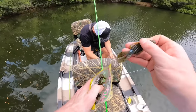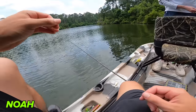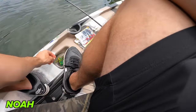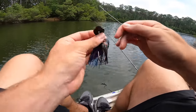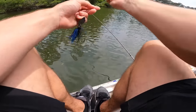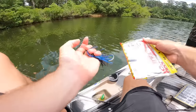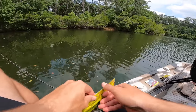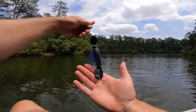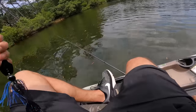What you gonna start with over there, boy? I'm definitely not gonna start off with a frog because I'm kind of excited about it and I want to savor it for a little bit. So I don't know if I'm gonna start off with a soft plastic just because you are. I think I'm gonna do the Thunder Cricket. I think that's the go, bro. So we didn't really think this through. Oh no, I got the Rage Bugs I can put on the back of it. Ooh, no, the black and blue Rage Menace. Dude, look at that. That's beautiful, dude. That Menace, I actually might start running Menaces on the back of that. Look at how good that looks. Saucy, I'm not gonna lie.